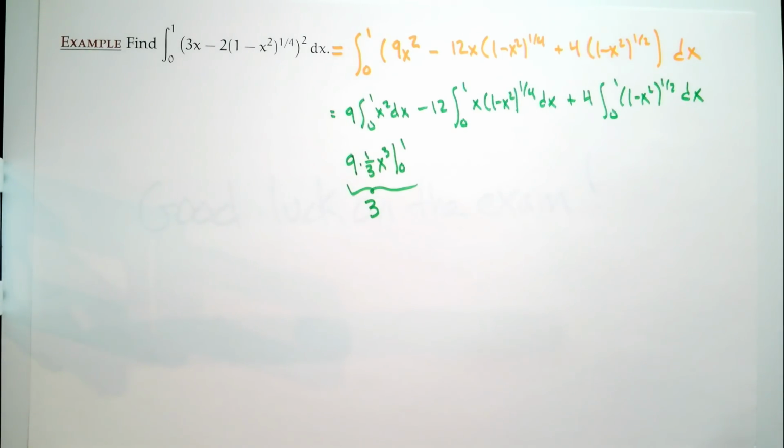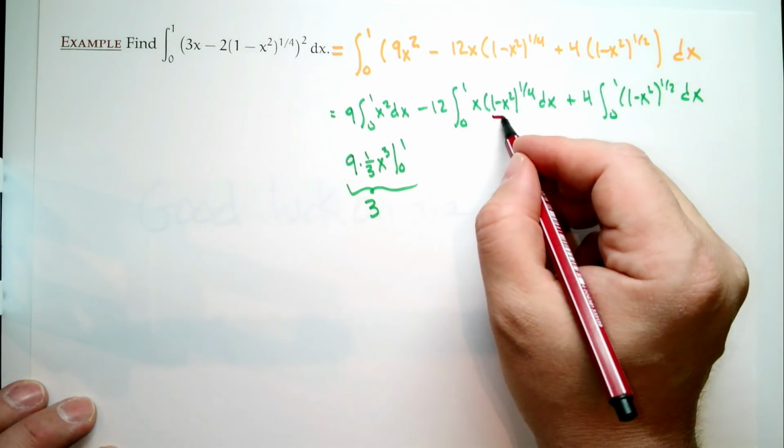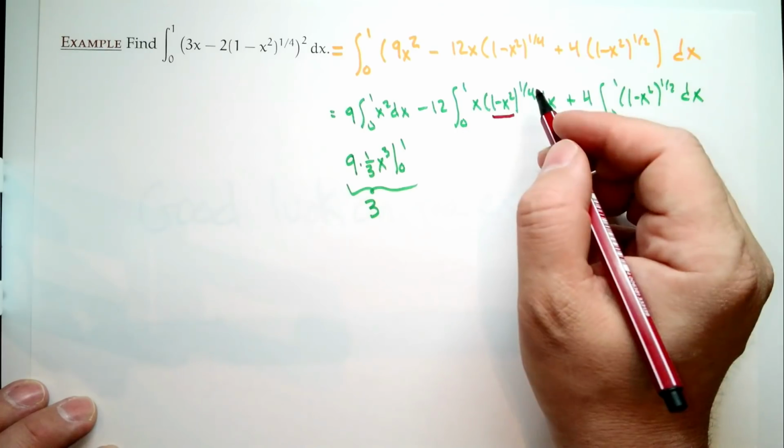Okay, so we have 12 times the integral from 0 to 1 of x times (1 minus x squared) to the 1/4. Is that on our list of things we can integrate? No, it's not. Is there any good algebra we can do to this? No, not really. Is there a substitution we can make? And the answer is yes. What substitution looks good here? The 1 minus x squared, because we can even see it, it looks like a function in that 1/4 function.